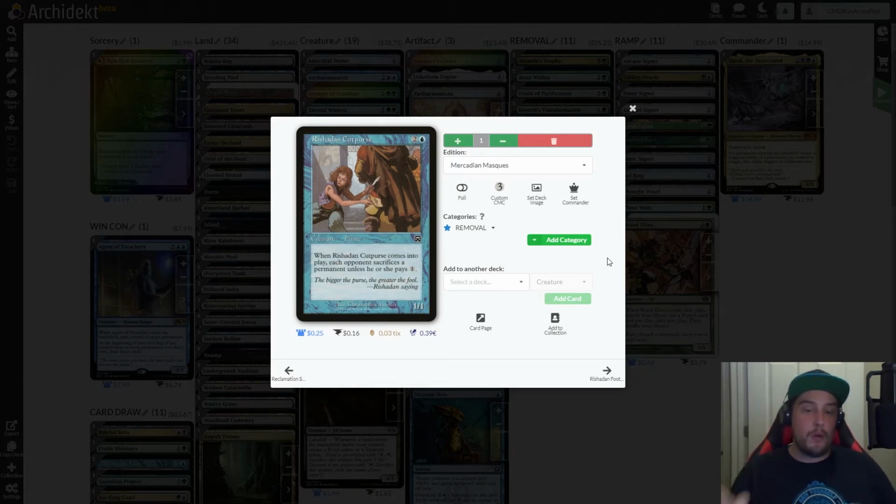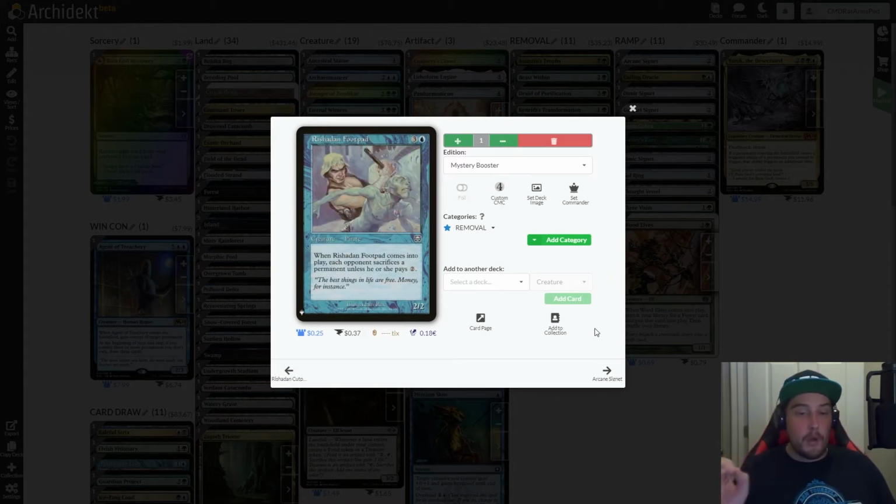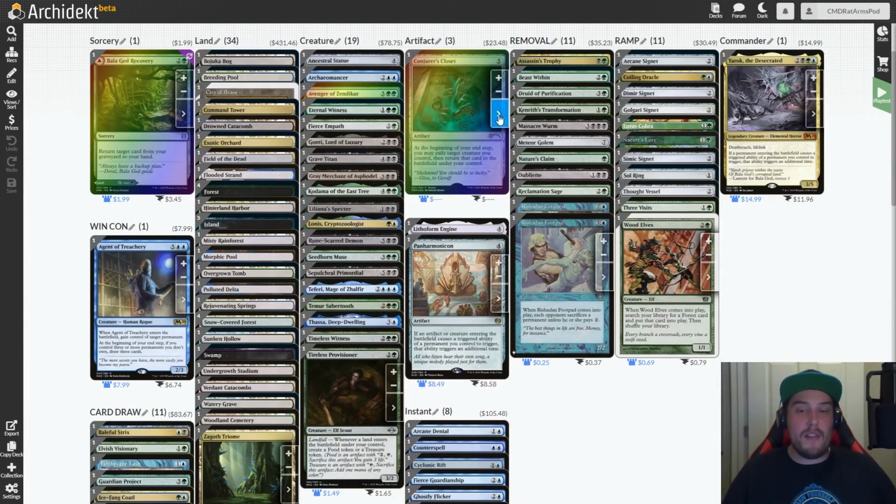So this is 2 and a blue for a 1/1 Pirate that says when it ETBs, each opponent sacrifices a permanent unless he or she pays 1 mana. We have Rishadan Footpad. This is 3 and a blue for a 2/2 Pirate that says when it ETBs, each opponent sacrifices a permanent unless he or she pays 2 mana. After that, let's get into the artifacts here.